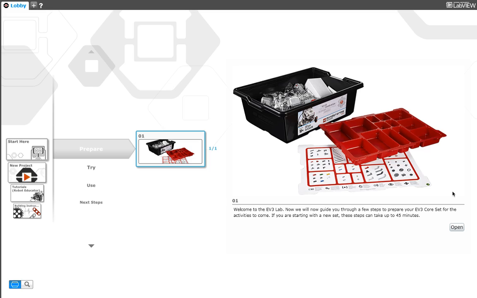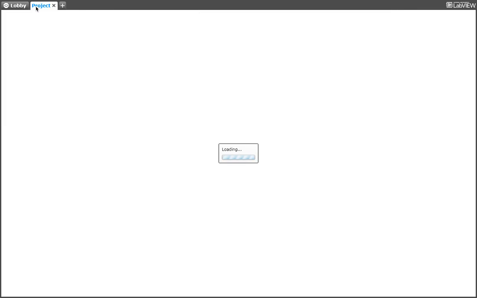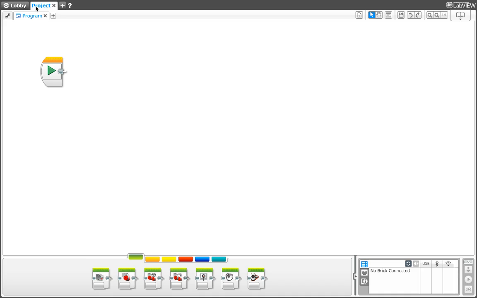Immediately after you launch the software, you'll be greeted with this page right over here. You can see there are several features. This is if you want to do what Lego has in store for you, but the way you create a new program is by either clicking New Project here, or what I usually do is say Add Project over here. So click that plus button in the top left. It'll take a little bit to load. And over here, you're gifted with this kind of workspace.